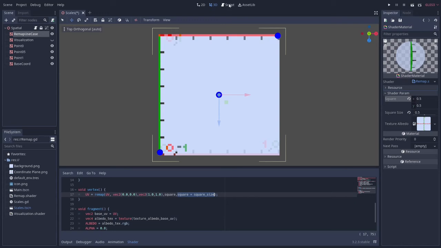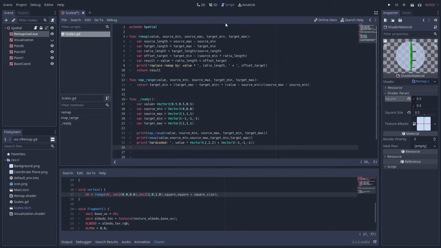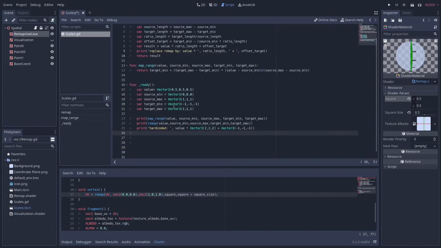So let's make it easier. Let's use our hard-coded function to get rid of this remap function here. If I go to the script, let's change here to match the exact same one. What we have here is a vector 2. The UV doesn't really matter the value for now.